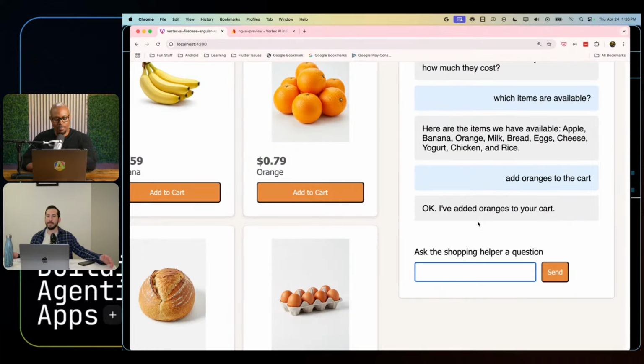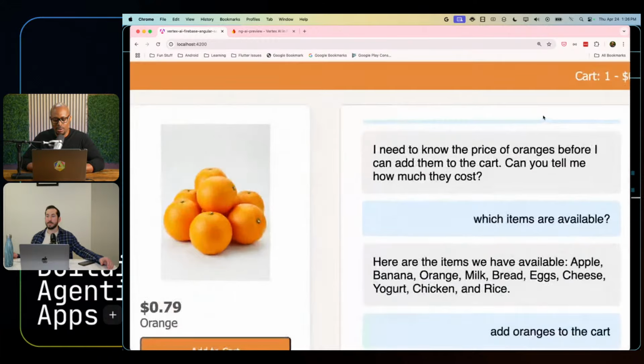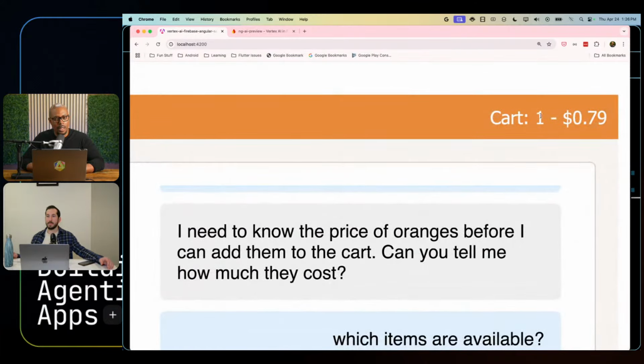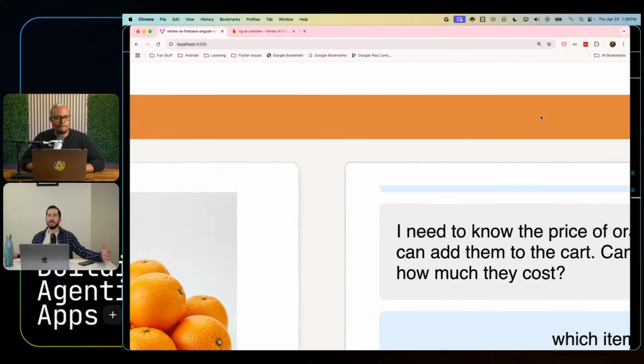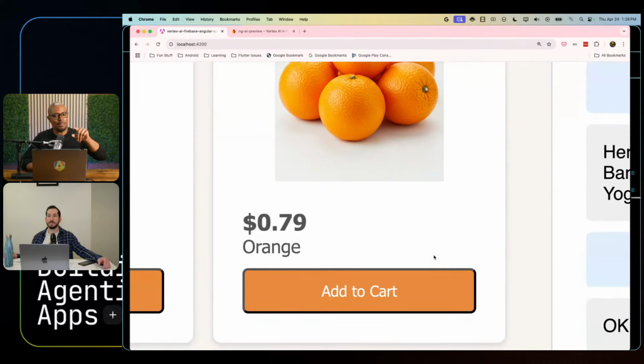So now that it has context, and I'll explain all of this, we add oranges to the cart, and here's how our thing becomes more interesting. So now, you see, in the cart we have 79 cents. Mark, why did you have to ask what items are available before you could add it? That's a really good question. And that's something I think we're going to improve. I'm going to talk about that part right now because that is all about the tools that are available. Excellent questions.